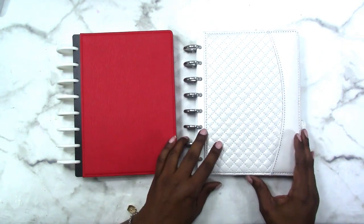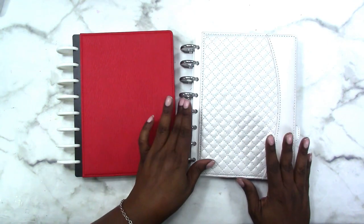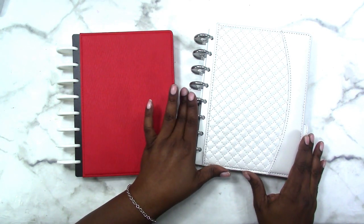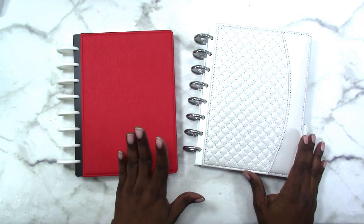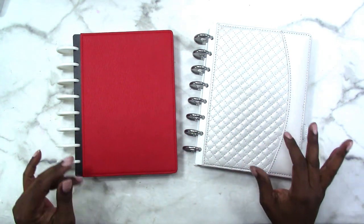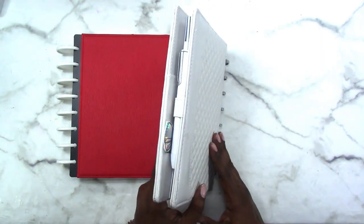of feel. And then I also have this one. It's a pearly white with the silver Happy Planner heart discs on it. These are classic size discs. I think this one came with black discs. I think both of them came with black discs, if I'm not mistaken. It may have been another color. I don't remember because I pretty much took them off immediately. But this is the one I've been using for my most recent plan with me's.